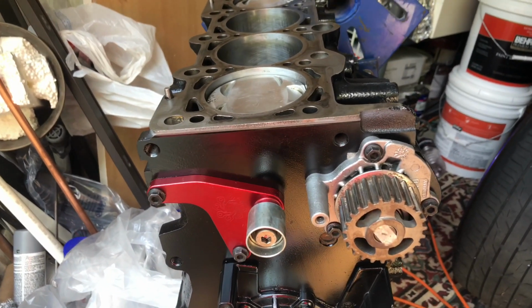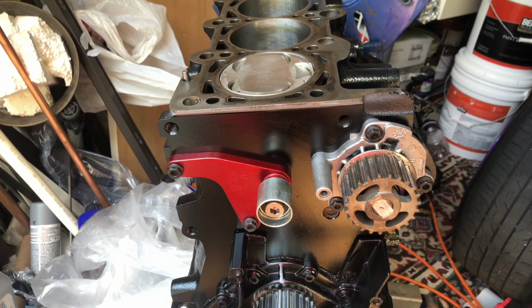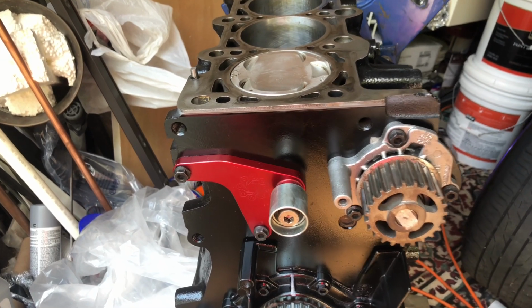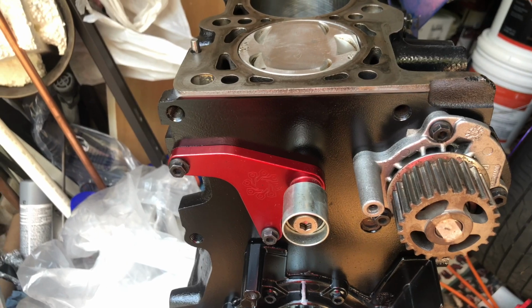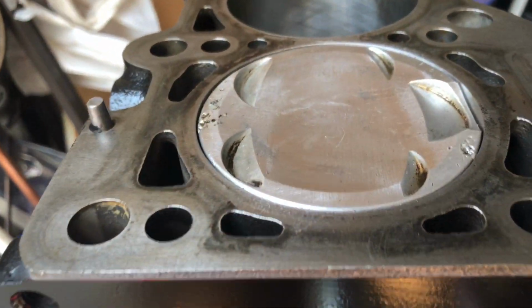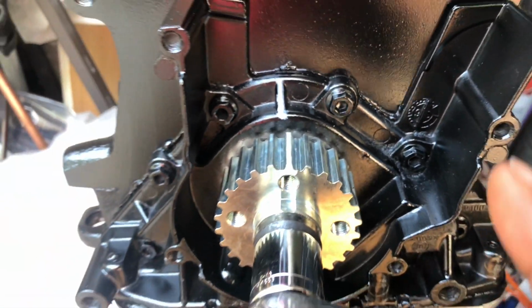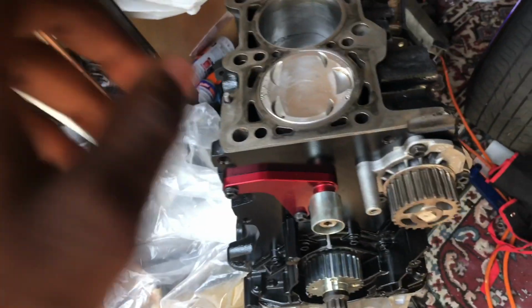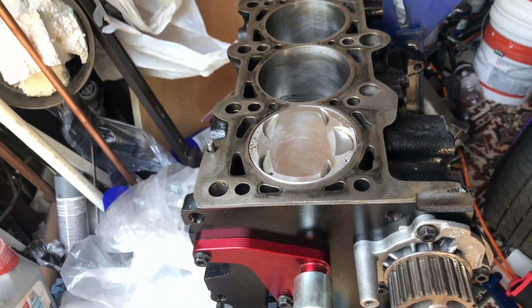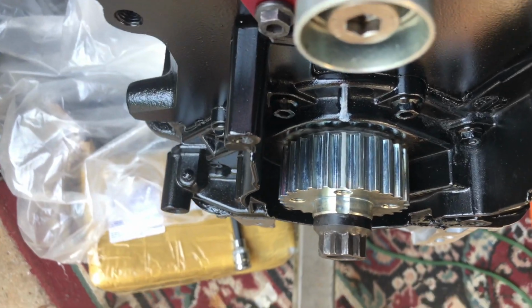Going up, it's going up. Watch the white line. Okay, right there. And if I move past my white line, that's when it's gonna go down. Yep, it started going down when I moved. So just a little bit over, it started going down. So that's how I'm certain, and I'm gonna run with that one. So it's successfully top dead center. Make my line. My line's all good, perfectly straight.